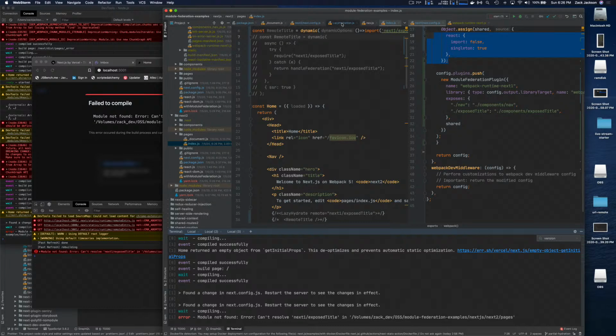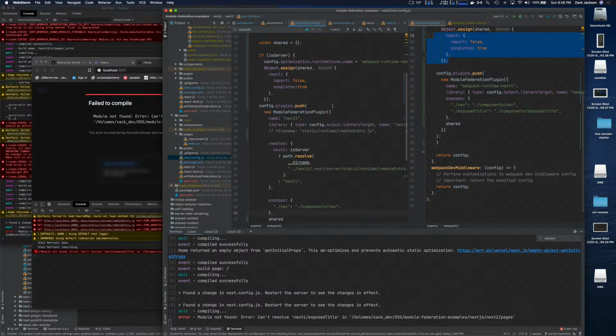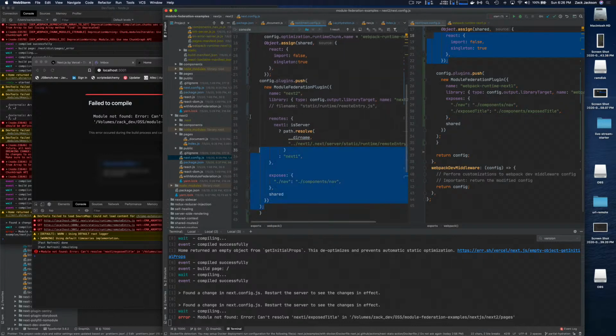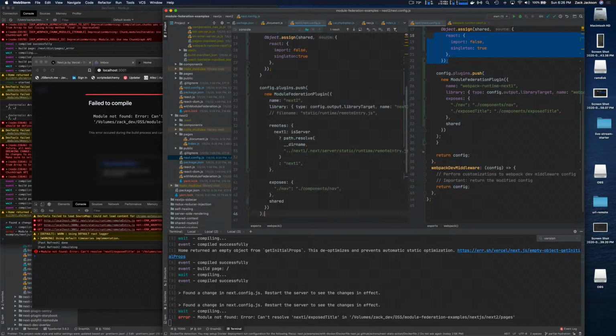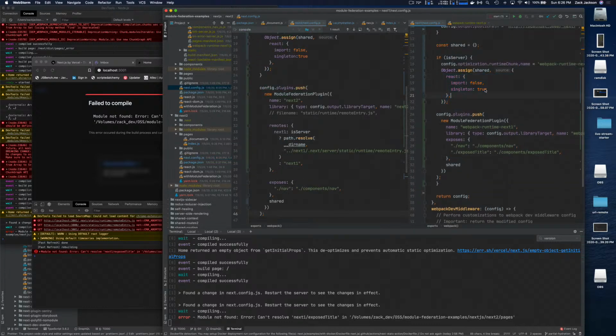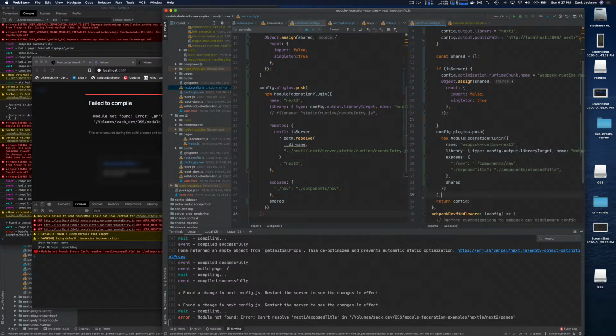Oh, but I do need to have some client-side config in there because Next builds everything together. Darn. Okay, so this is going to have to come back out. But it would either way. So that's server specific. The runtime chunk in the browser, I actually want to keep that as well.